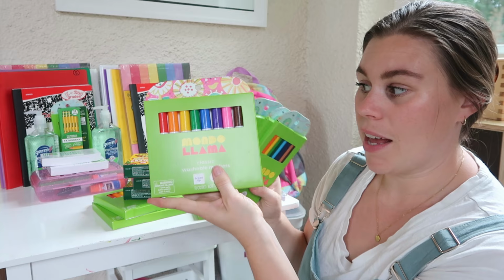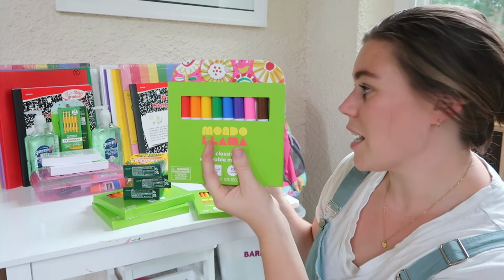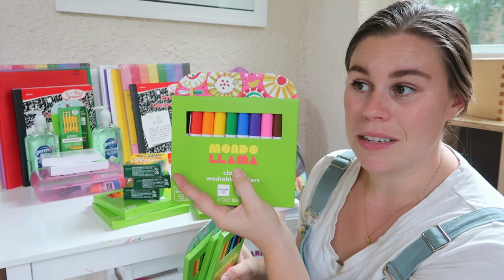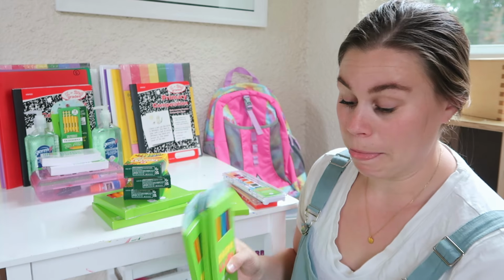I did notice I had this here, and this is actually for my preschooler. We re-upped on markers. I just accidentally put it in the wrong pile. But yeah, this is for my preschooler because markers, caps, you know, always good to grab an extra one of those for a 3-year-old.